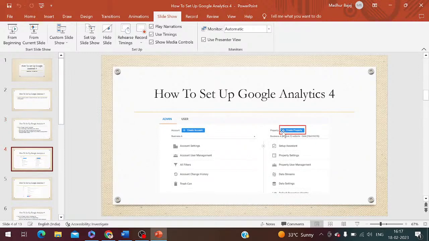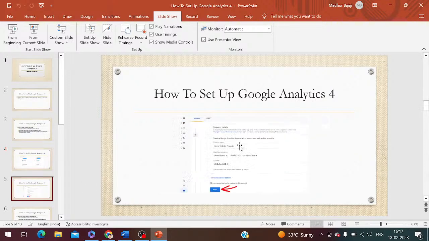So this is the screenshot as I have shown you in the presentation. So you have to click on plus create property, right? And as we discussed on the screen, you have multiple options. So you have to select this particular option over here as well. Okay, and once you move on to the next screen, you have to select your country, your currency, and then you have to define your property name as well.